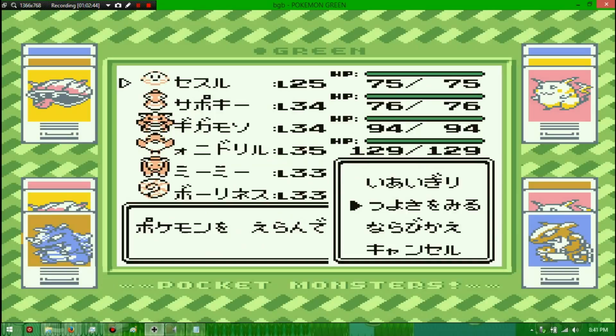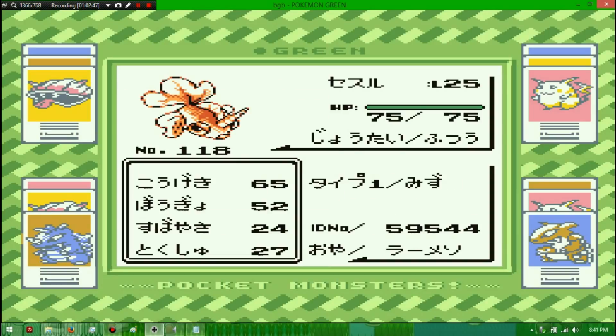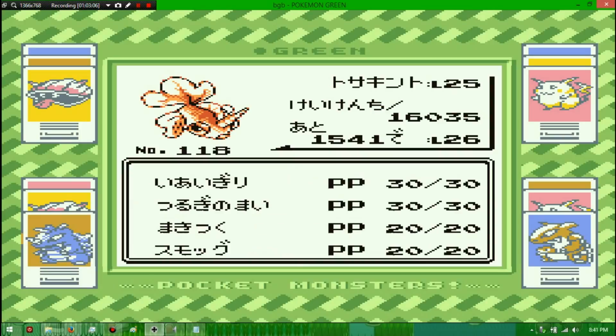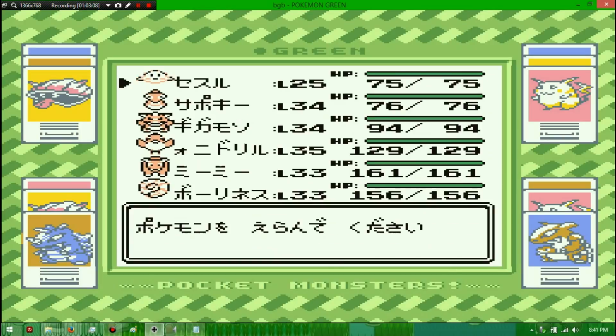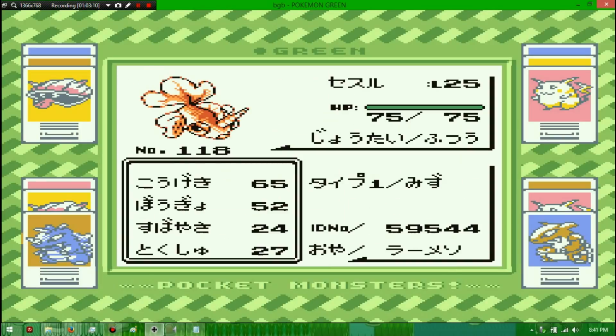Cecil is not really going to be too big of a fan of this cave because there are a lot of Pokemon that actually know Solar Beam and Thunderbolt. Namely, Magneton. Magneton knows Solar Beam and Thunderbolt. So, yeah, that is going to be rather annoying to deal with.